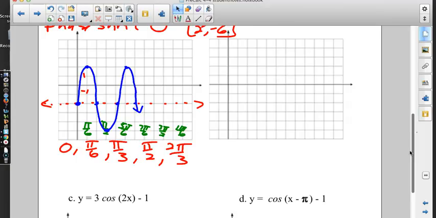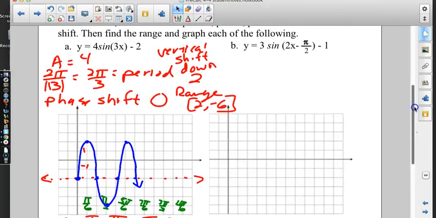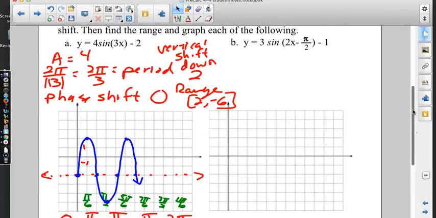Well, that was beautiful. 1 of 4, everybody. Golly. All right, so let's do this. Take a look at B. Give me your 4, 3, 2, 1, 0 on how you feel about doing B all by yourself. Well, we're not doing it by ourselves then. All right, let's take a peek. Too much to keep track of? All right, let's take a peek. 3 sine 2x minus pi over 2, all of that minus 1.